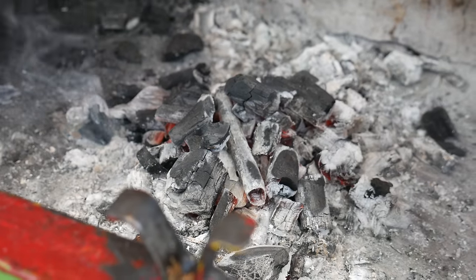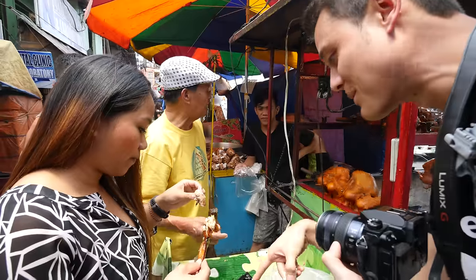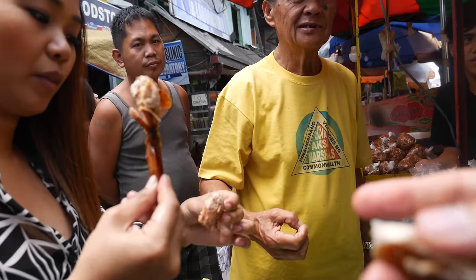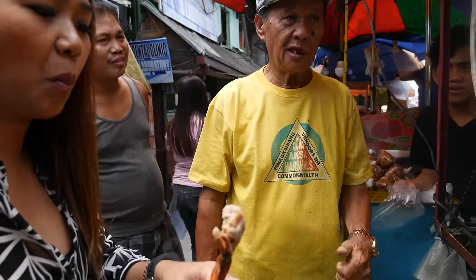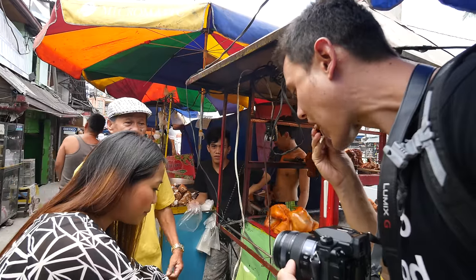What do you put inside of the chicken? This one. Oh, lemongrass. So there's lemongrass inside of the chicken. Can you taste the lemongrass flavor? Mm-hmm. I can taste the lemongrass. Very good. Very flavorful. Sarap. It's not expensive.